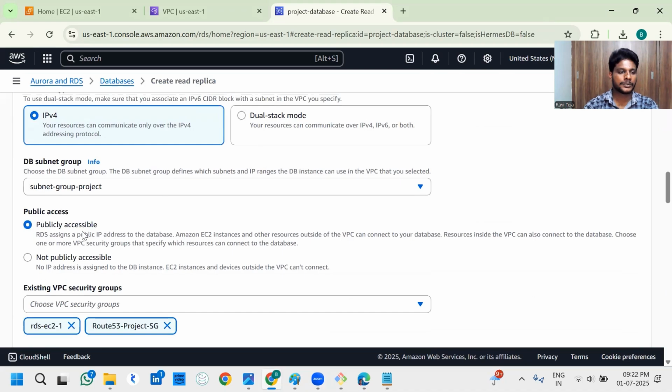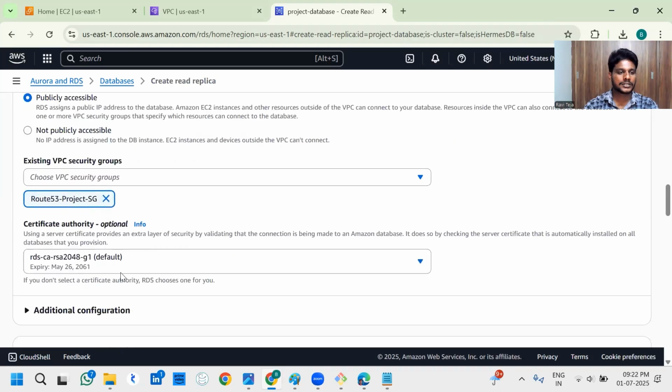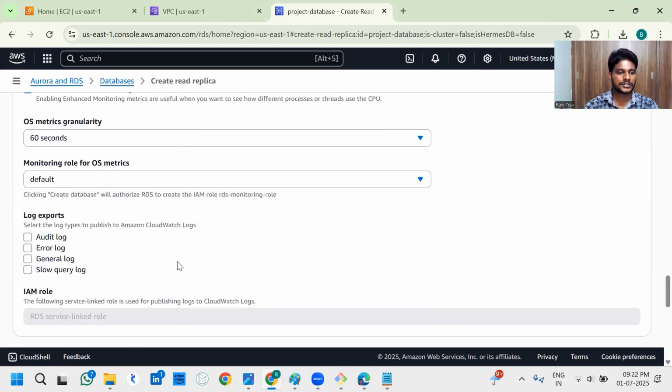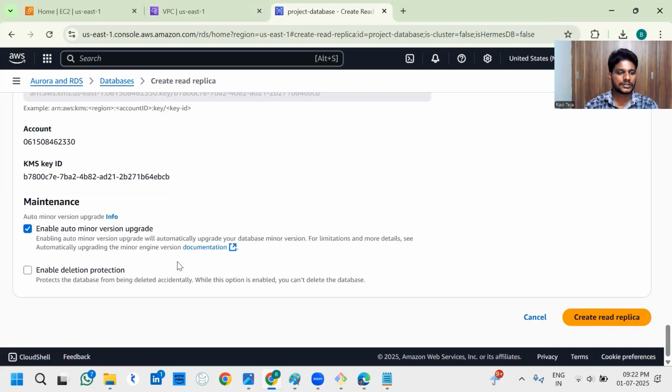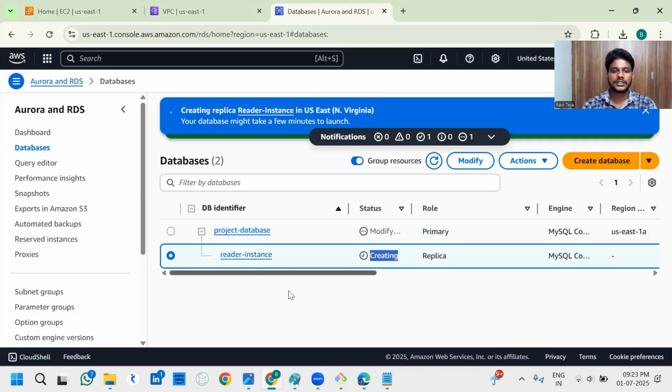This is our subnet group, public accessible. Select this and just come down. Enable this and then just create replica. Okay, this is the reader instance. It is going to be created.